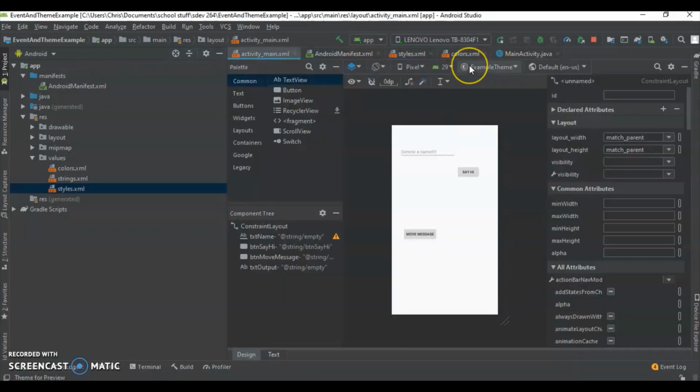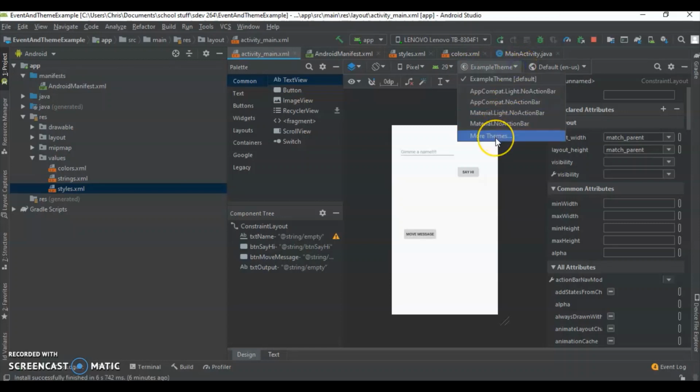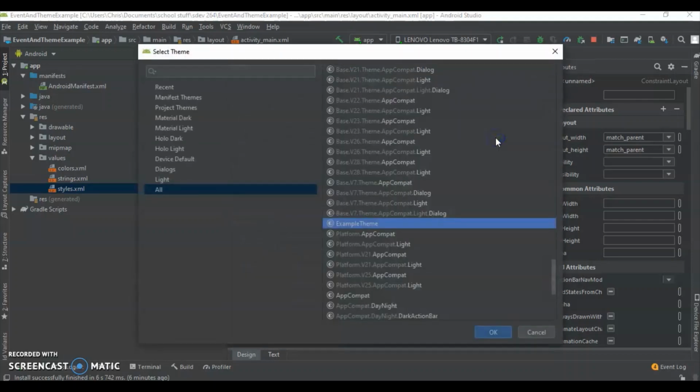Or you can try different ones, which is another thing we should probably look at here. Activity main. From here, where it's showing what theme it is, we can come down here and click more themes, and there's this huge list of different themes we can choose from. Lately, Google's actual recommendation is material themes. It's named after a design firm. I'll send you all a link to those with this example, when I send out the file and the video. I'll send a link to Google's recommendations for how themes should look.